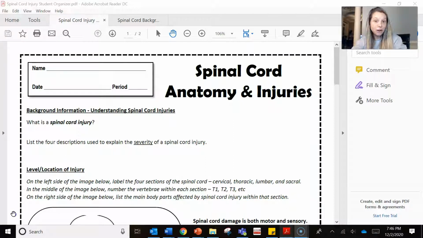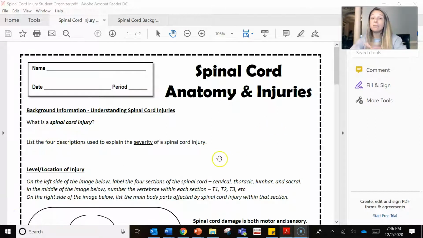So far in the nervous system, we've really been focusing on the brain portion of the central nervous system. But if you remember, the central nervous system consists of both the brain and the spinal cord. So today we're going to be talking a little more about the spinal cord and the peripheral nervous system nerves that are coming from the spinal cord. And we're going to talk about the spinal cord by looking at what happens when it is damaged, how it has an impact on the body when the spinal cord or the nerves coming off of the spinal cord are injured. That's called an SCI, a spinal cord injury.